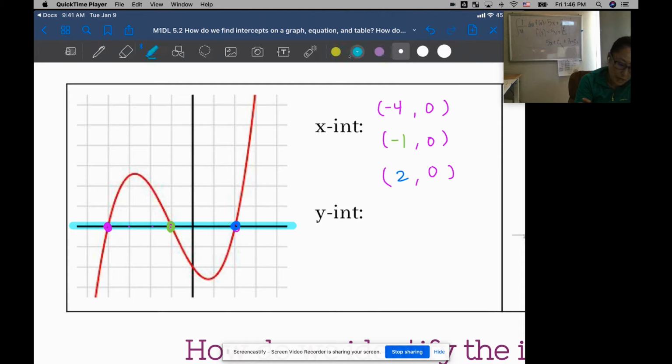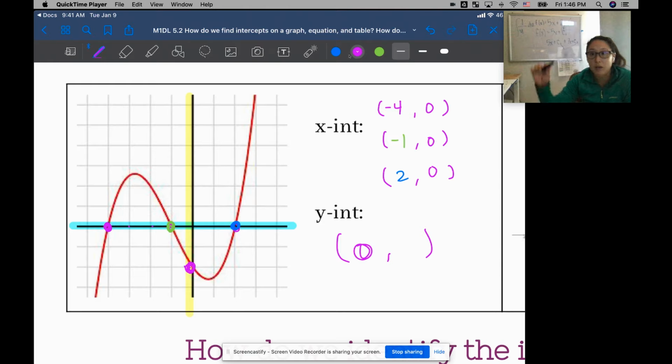All right, for the y-axis, it looks like we have an intercept at -2. The x is always 0 because we're moving 0 units left and right. We're only counting up and down from the origin. So 0, comma, -2. If you are a function, you can only have one y-intercept.